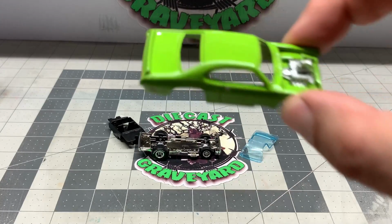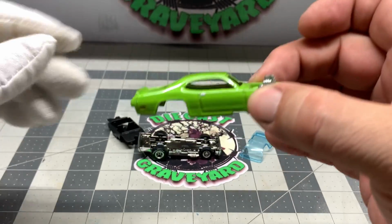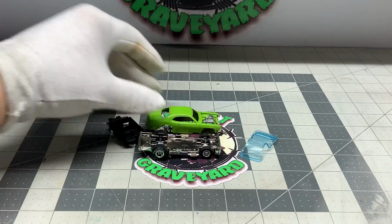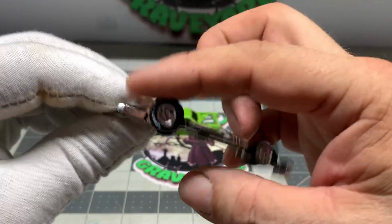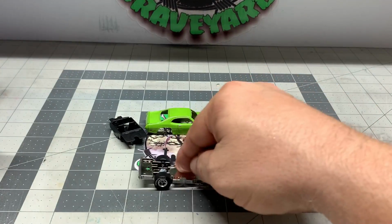Okay. Here we've got the body. We detailed it out. We did in the tail lights and the side markers. Put the engine back in. Look at that. That is so sweet. We did a wheel swap here. Look at those meats. They look nice. That's going to sit really pretty.